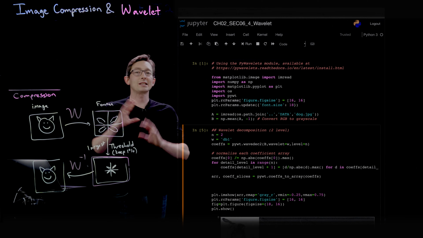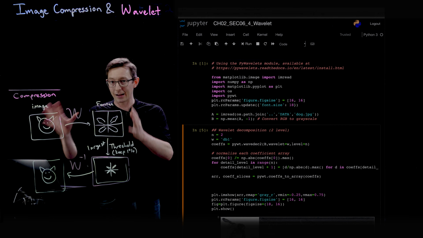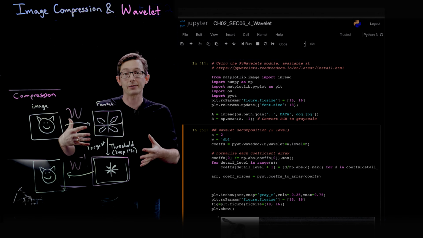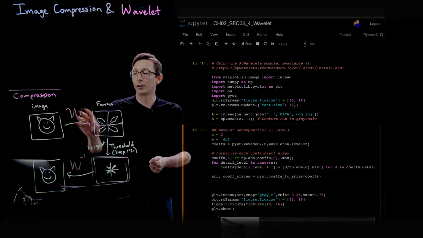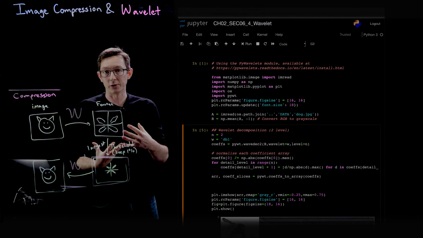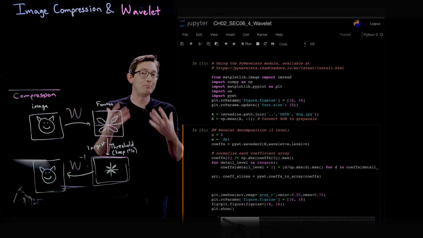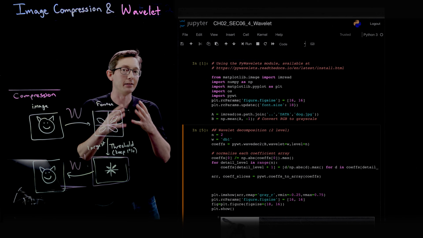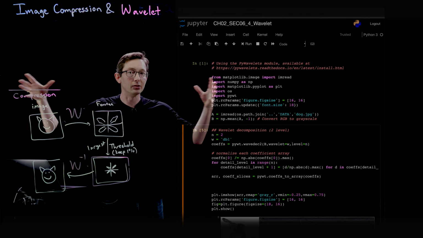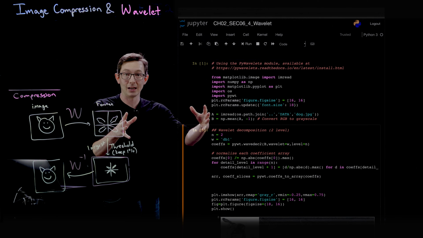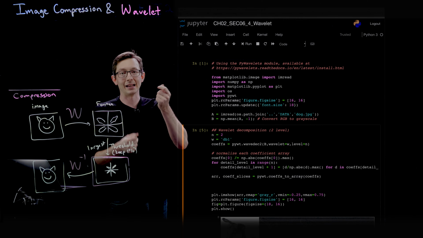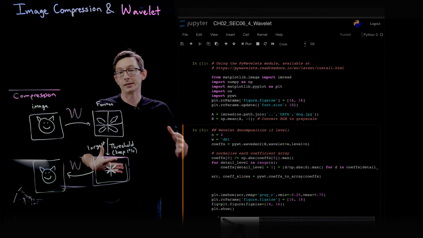And this is almost identical. Like in spirit, this is exactly the same as image compression using the fast Fourier transform, except instead of doing an FFT of our image, we're going to do this discrete wavelet transform. And that should be better at capturing multiple scales in these images. So big scales that are the size of the image all the way to really, really fine scales like hair and fur and grass and things like those.